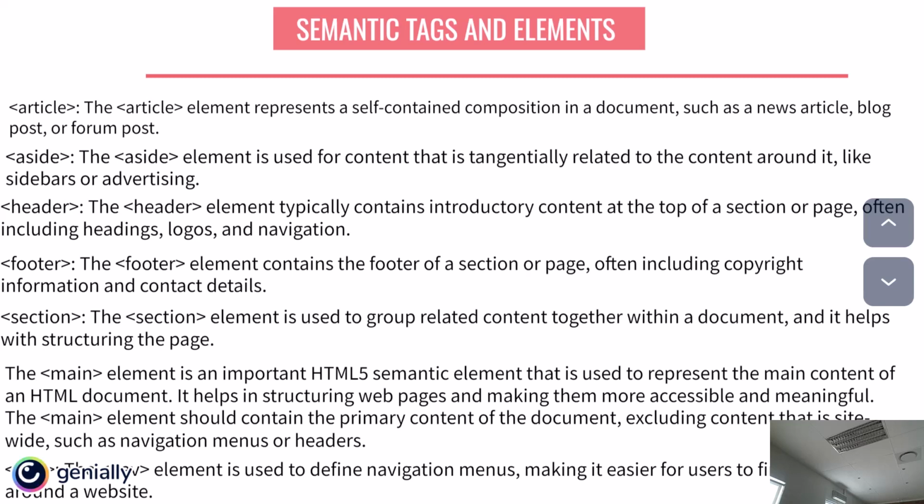So, the main element is an important HTML5 semantic element that is used to represent the main content of an HTML document. It helps in structuring web pages and making them more accessible and meaningful. The main element should contain the primary content of the document, excluding content that is site-wide, such as navigations, menus, or headers.